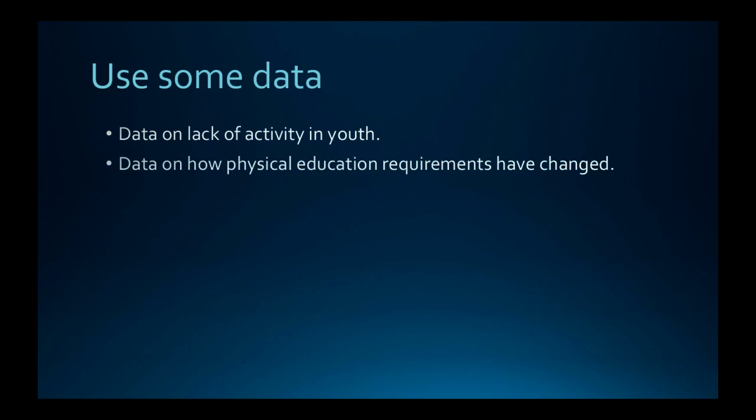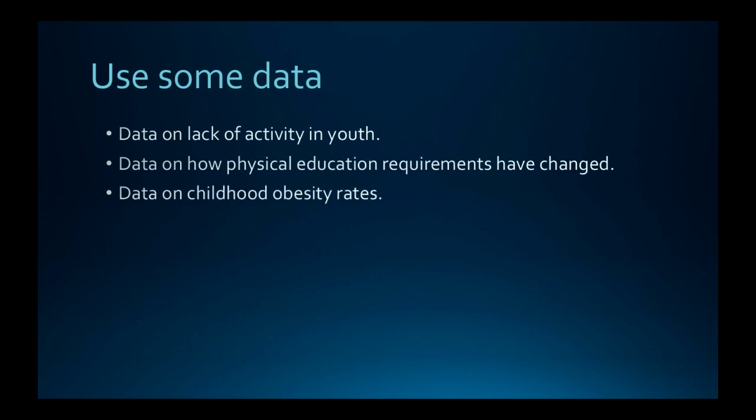So, what might be useful here? Maybe I would start with talking about a lack of activity in youth. I might find data that we spend too much time sitting down, we spend too much time indoors, we spend too much time on electronic devices. That would be background information. I might also want to give the person I'm trying to communicate to data on how physical education requirements have changed over time. So maybe I find data that says, hey, 30 years ago we used to have PE every day, then we went down to 3 times a week, and now we're down to 1 time a week, and that might help motivate the case.